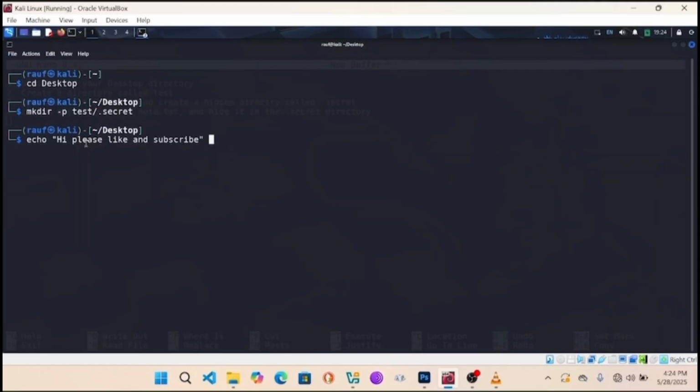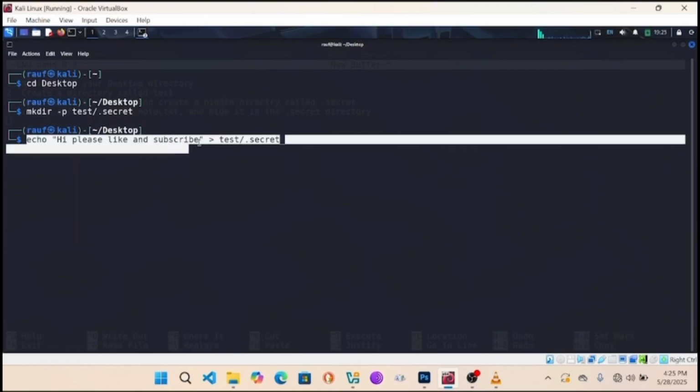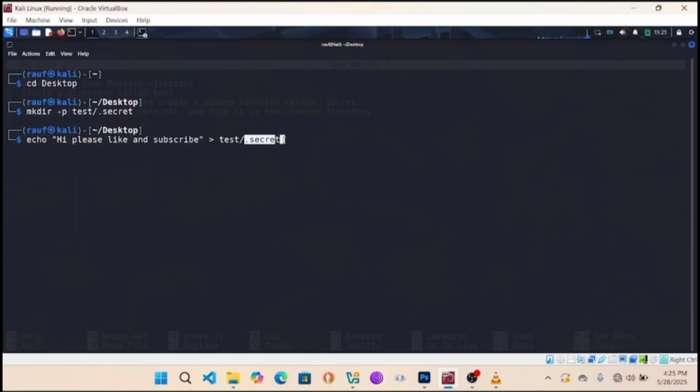Then you will save the file with the greater than sign. You will specify the test directory /, then you add your secret directory. To hide this file inside the secret directory, you add / and the file name note.txt.